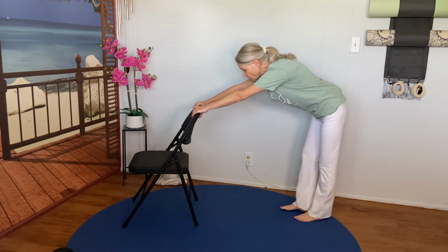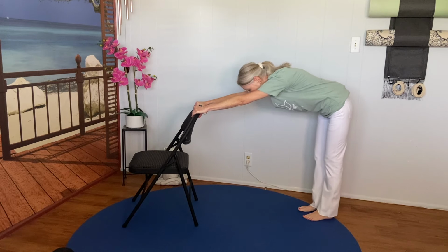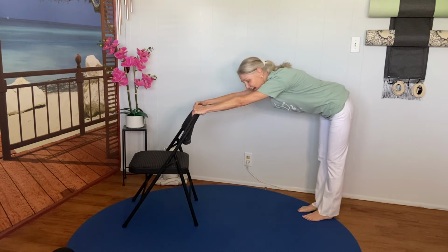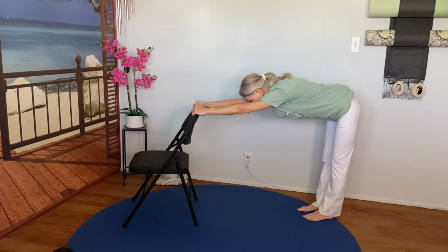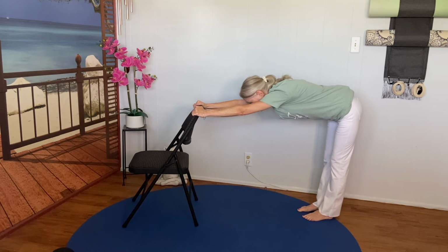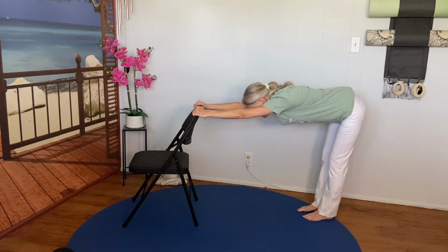This is stretching the whole posterior of the body, the legs, the hamstrings, the back especially, and the calves, the ankles. Good. So now I want you to just relax your chest down. Good. And so you can feel this all the way down your back and down the back of your legs. Relax your head between your arms. Good. Now, if you want to go a little bit deeper, you can bring the hips back a little bit. Good. Stretching long. And then relaxing your knees.